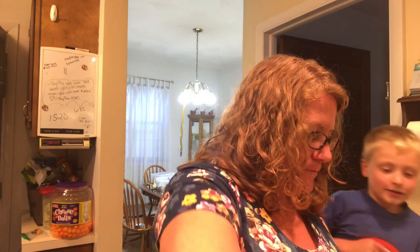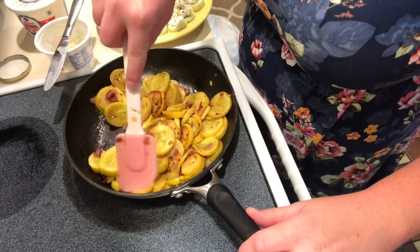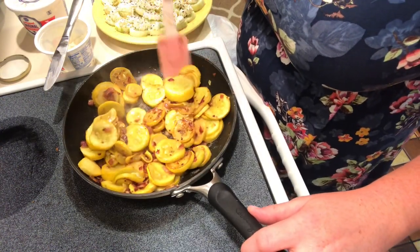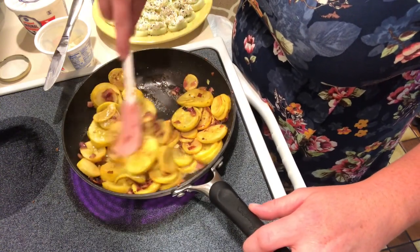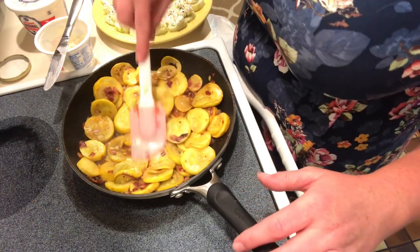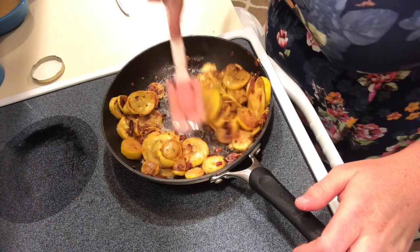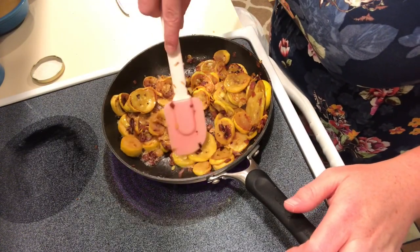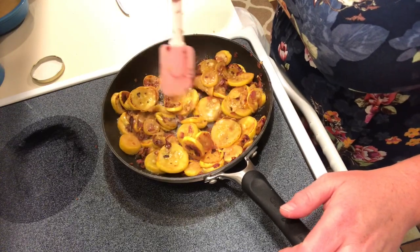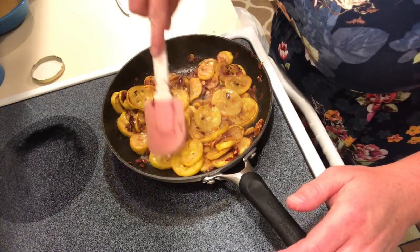There's a little family interaction happening — someone wants to taste the food and there's talk of going to bed soon. Okay guys, here's how the squash is coming along — we are getting there slowly but surely. I feel like I could turn the heat up a little bit more, but I like cooking them slow so the flavors all meld together really well. I'm going to let it cook a few more minutes and let everything brown up a little bit more. A couple of pieces aren't quite brown yet, and some pieces are soggy — but that doesn't bother me.